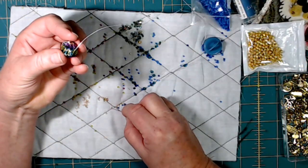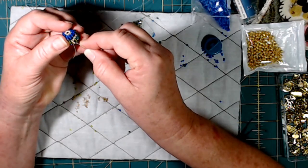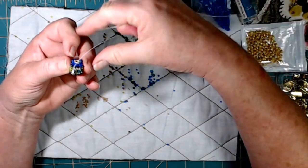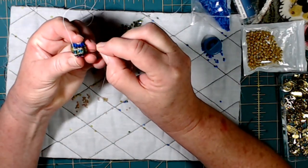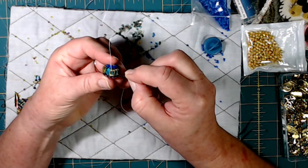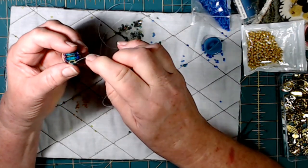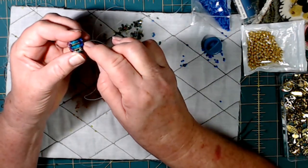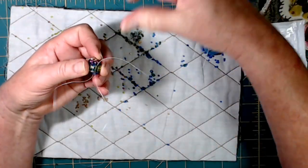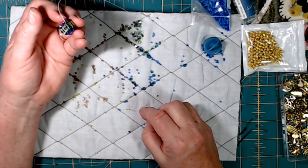Add a gold seed bead. Turn again and go back into the bicone and back into one gold seed bead. Now, you'll know you have it right if you end up with a bicone and two seed beads on the top and two seed beads on the bottom. All right? Over here, bicone. Two seed beads top, two seed beads bottom. Then you know you got it right. But you always got to finish with going down that same four green seed beads or beads 4 through 7 again. You always got to finish that. Don't forget to finish that. I've forgotten many times and had to go back and redo it.